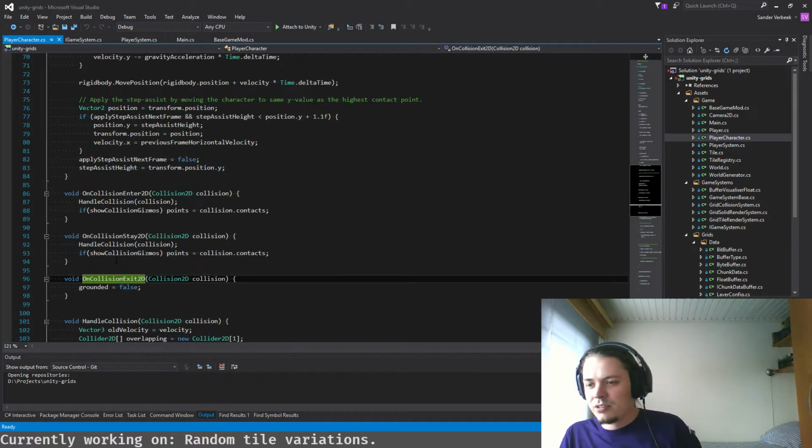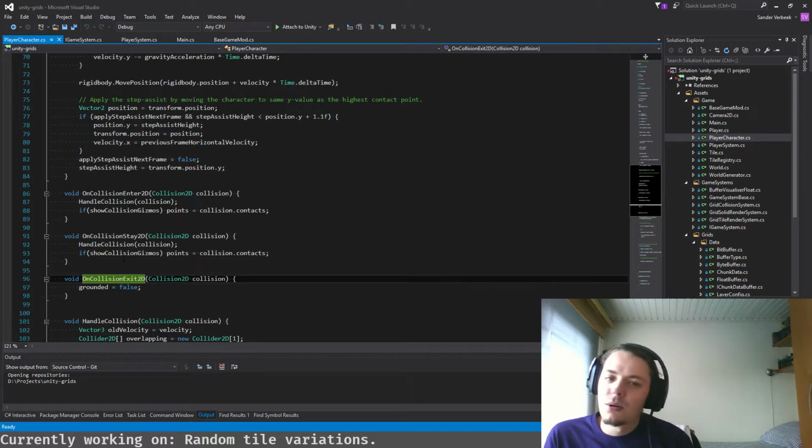But that wasn't really working exactly as I wanted, so then I tried rewriting it so that it used mostly raycasts, which is usually a better way to handle things in 2D games.